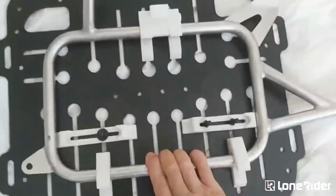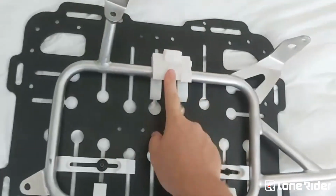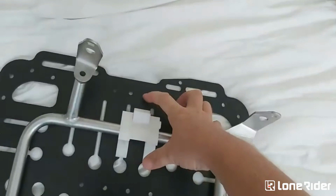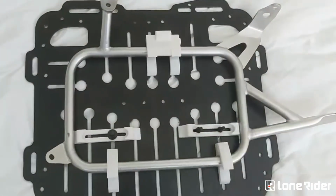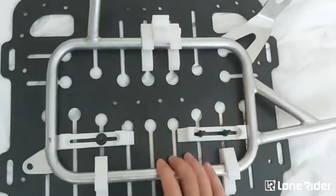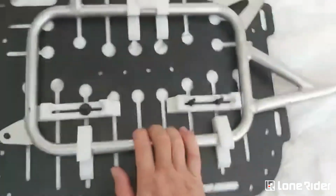It's already secure. It's got the little hold in place, and then to lock it, all you do is push down on the lock at the top, and you're good to go. That's it. Nothing else. I don't know if you can make that simpler.